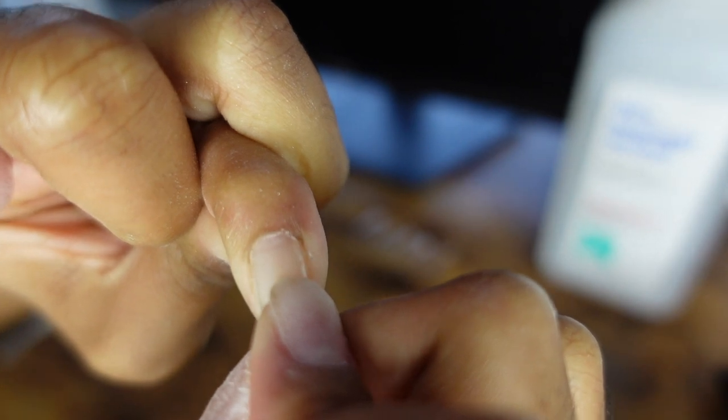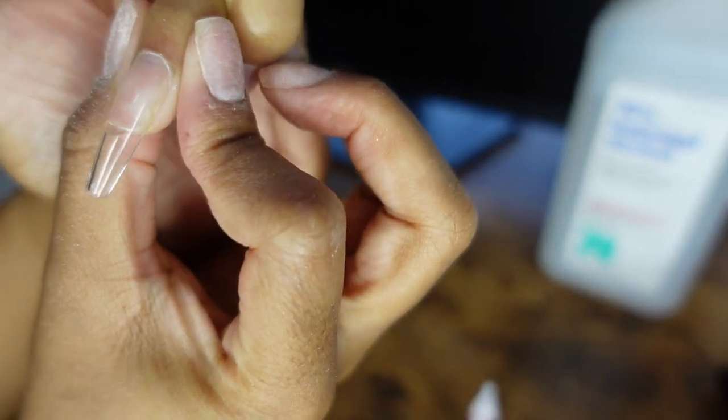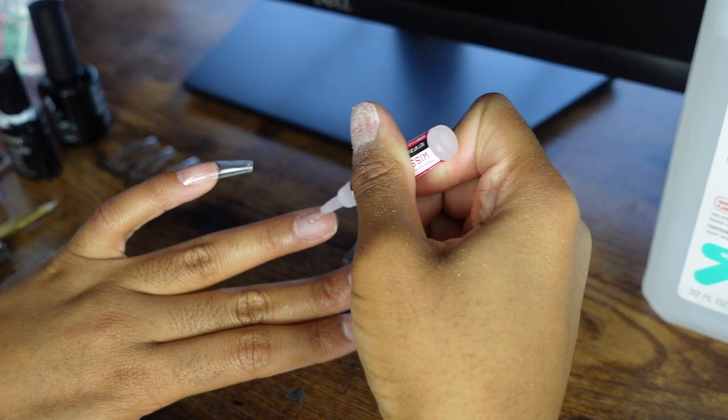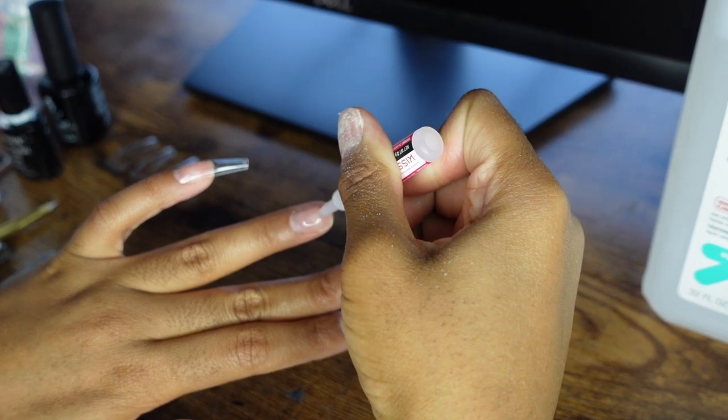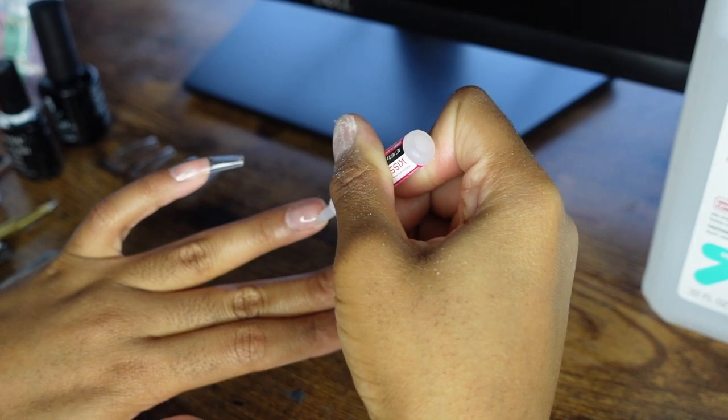If I use the gel X glue, if you don't cure it correctly, it bubbles underneath. There's spillage on the sides. You see how nice and clean this is with one step application? Like, I don't have time for the gel X glue. If you like it, then that's your prerogative, but this is just my preference.